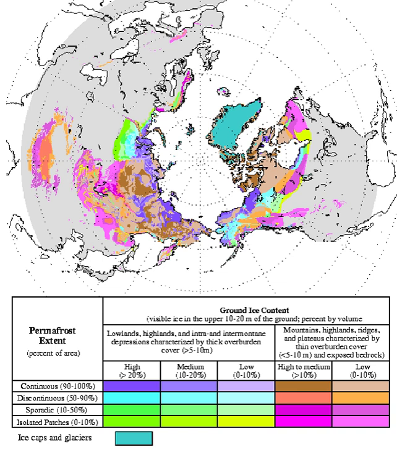The geothermal gradient varies with the thermal conductivity of geologic material and is less for permafrost in soil than in bedrock. Calculations indicate that the time required to form the deep permafrost underlying Prudhoe Bay, Alaska was over a half million years. This extended over several glacial and interglacial cycles of the Pleistocene and suggests that the present climate of Prudhoe Bay is probably considerably warmer than it has been on average over that period. Such warming over the past 15,000 years is widely accepted. The first hundred meters of permafrost forms relatively quickly but deeper levels take progressively longer.